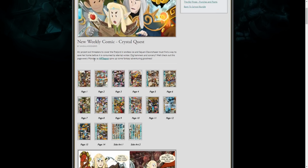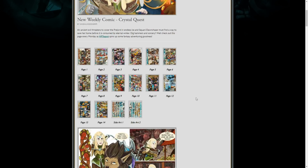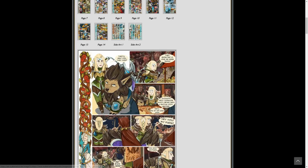And I don't know if it's art combined with teapot as a portmanteau, so exactly how you pronounce that, I'm not sure. Crystal Quest is a comic based on the fantasy heroes skin lines, like the D&D skins that a bunch of the various heroes in League of Legends have, including Sejuani Dawn Chaser being the main character, essentially, of this little series of comics.